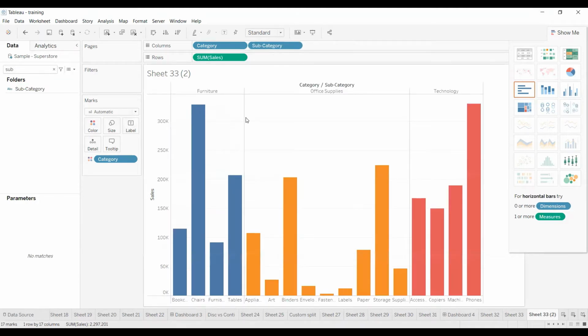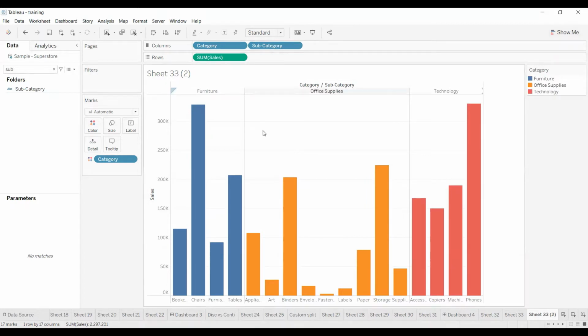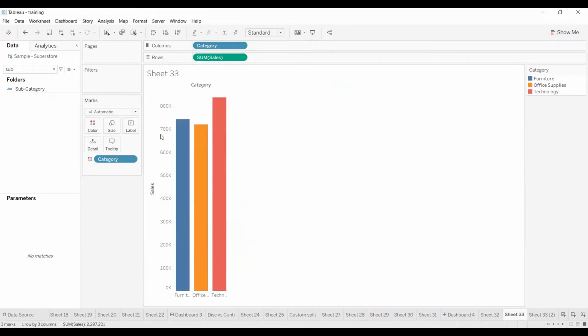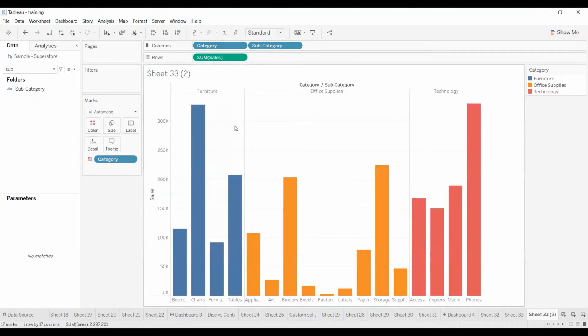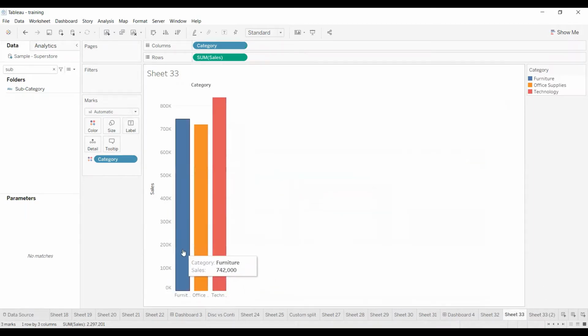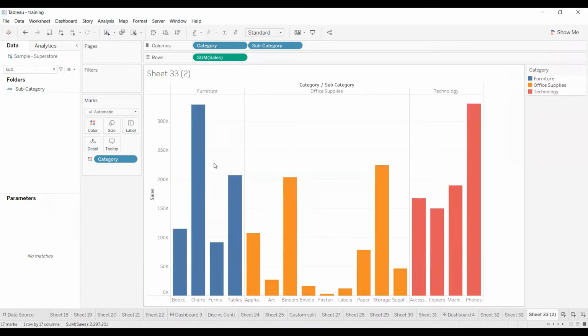Here, my sheet 33 has the category wise sales, and this sheet has category wise subcategory wise sales, that is one more level of detail. Suppose if I click on furniture here, only furniture data should be highlighted and the rest should not be highlighted. So how are we going to achieve this?